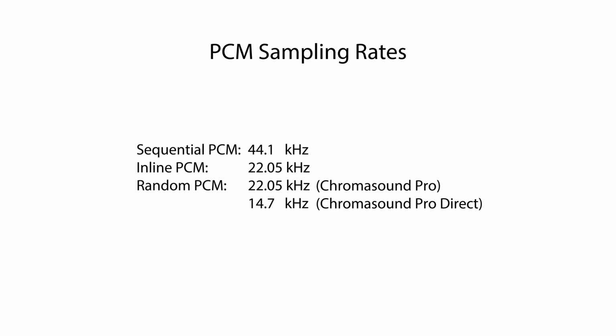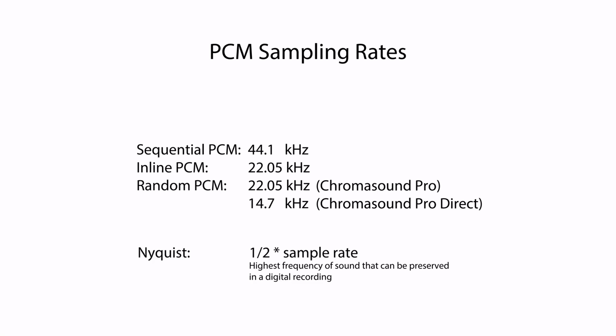The highest frequency that can be played is always half the sample rate. This is called the Nyquist frequency. Humans typically cannot hear frequencies above 22 kHz, which explains the choice of 44.1 kHz for sampling rate, and have a hard time hearing frequencies above 10 kHz. Therefore, the downsampling performed by the Chromasound has a negligible effect on the resulting sound of the drum samples.